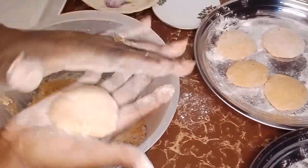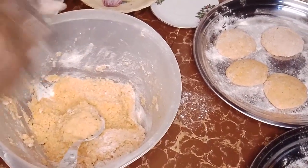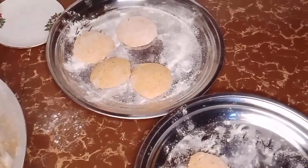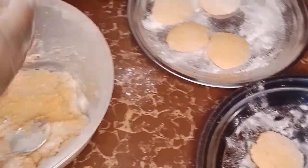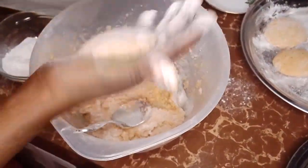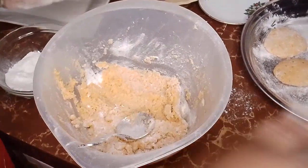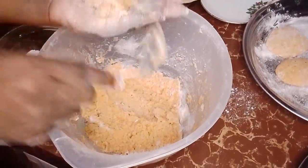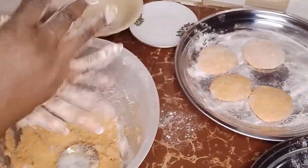But in the meantime, I'm making more so as to match up with the time of my frying, so that by the time those ones are out, I have others coming in. And as you can see, I'm not rolling, I'm just flapping them about and coming up with a shape that I want. And once all of them are done, mindful about the bites that are frying so that they don't burn.